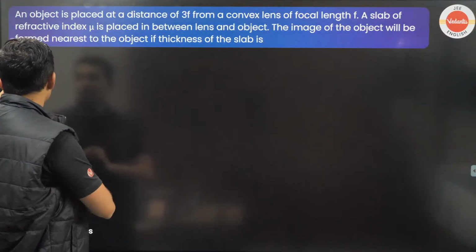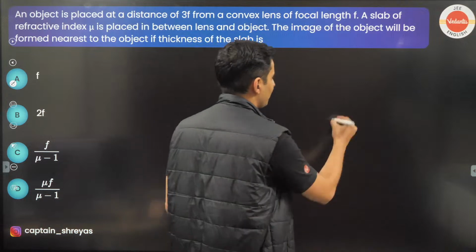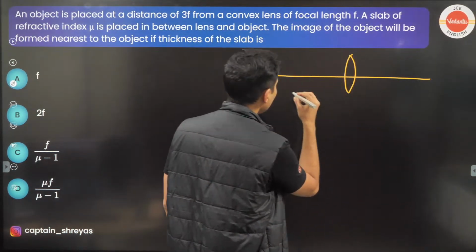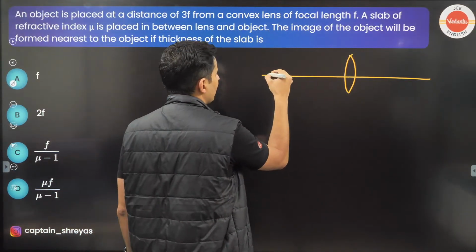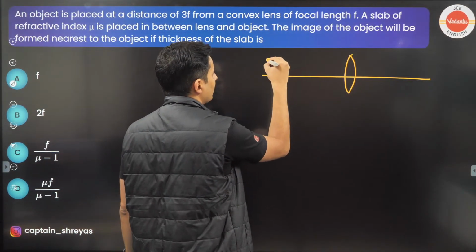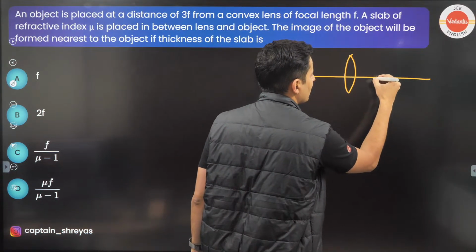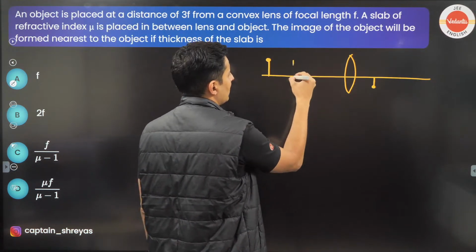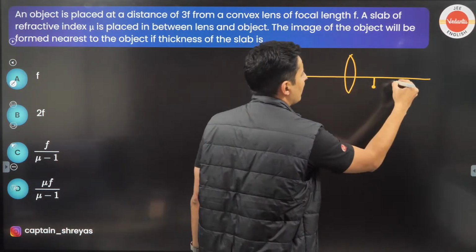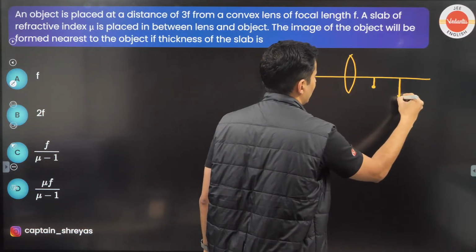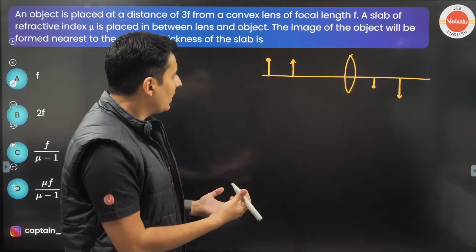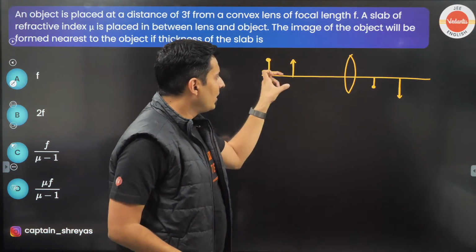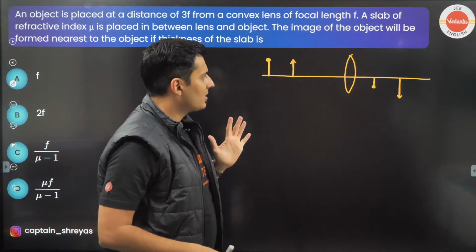Now, let me explain this concept to you first before going ahead. When you have a lens over here like this, imagine the object is over here, the image is formed over here. As you bring this object close, there comes a point where the image is exactly of the same size, inverted. As you bring the object closer, the image starts moving away. There comes a point where the object and the image are of the same size, but just inverted.